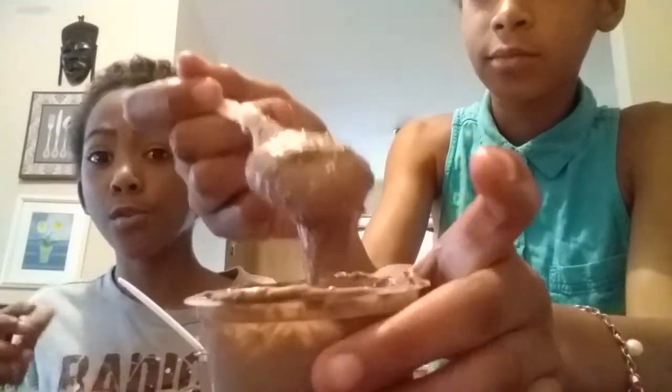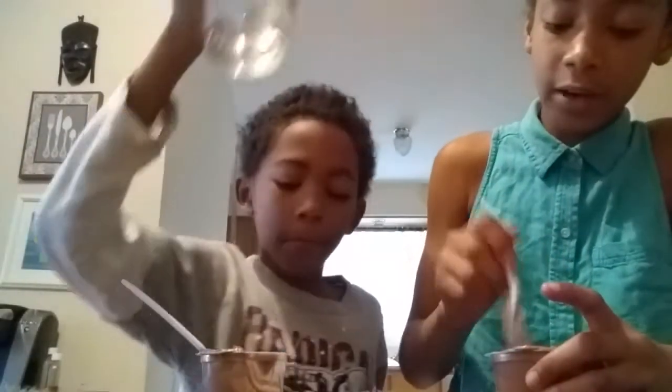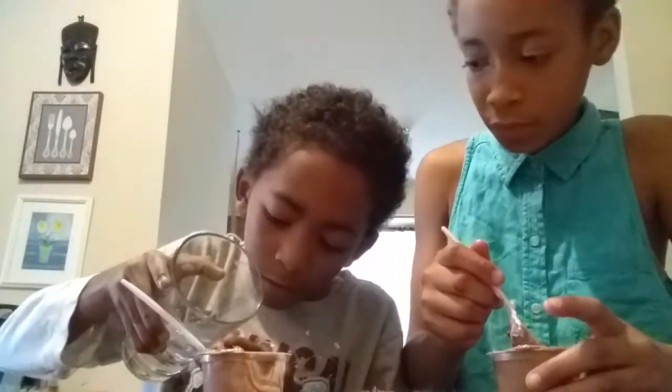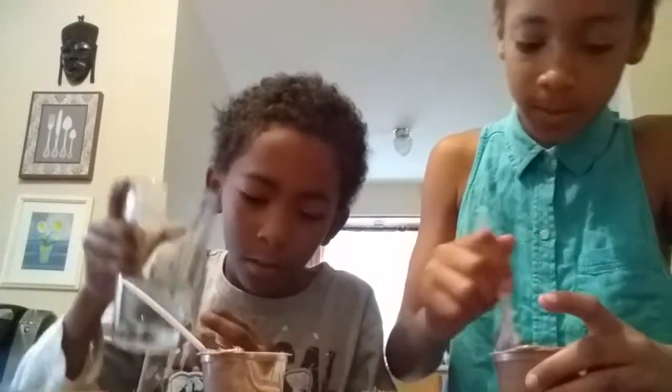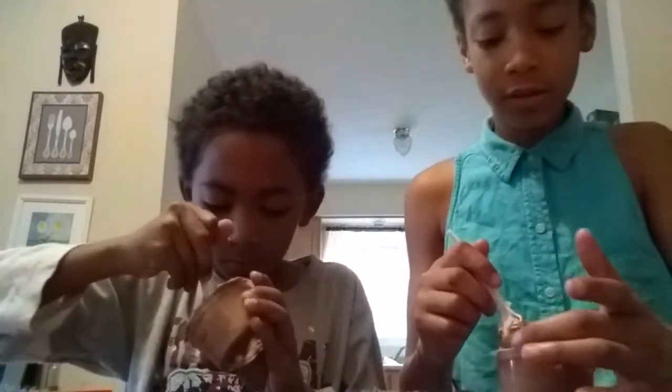Look at mine, guys. Cause mad watery. Nuh-uh. If it was watery, it would have been really, really soft. It's kind of hard because it's gonna turn into a brownie. Cause I already put my water in anyway. Don't put too much. I'm gonna tell you when to stop. It's gonna turn out so good.